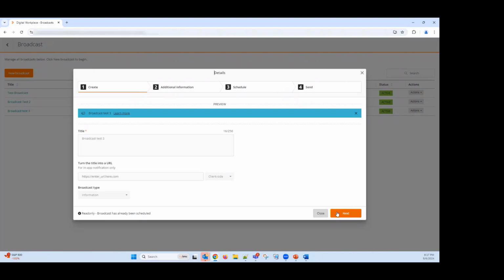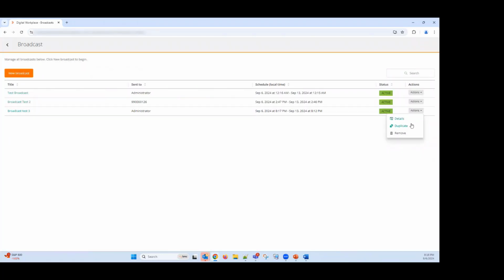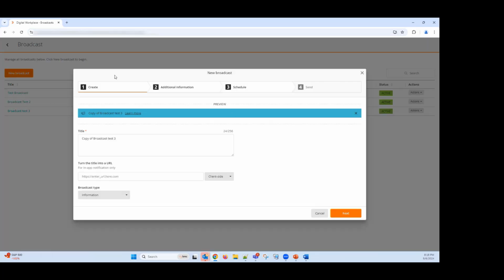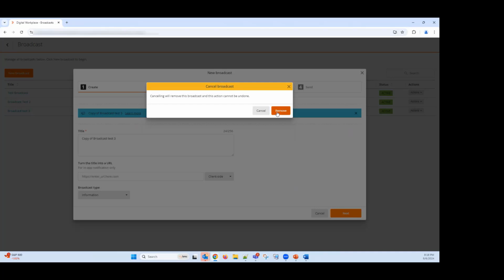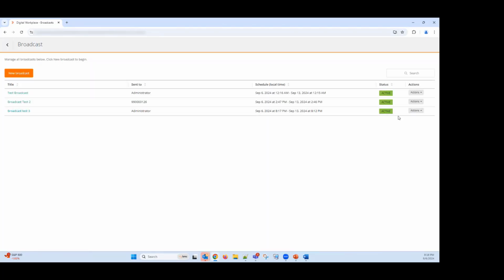We are clicking on broadcast 3 just to view more information. We also have the option to duplicate. If you click on duplicate, it will create a duplicate of broadcast test 3. You can change the name here and so on. I'll not do the duplicate right now. And you can even remove this one.